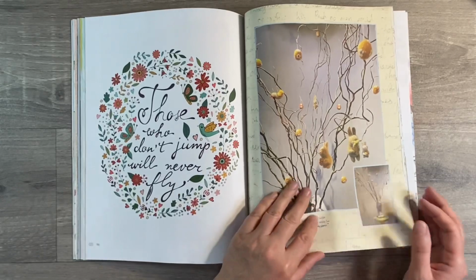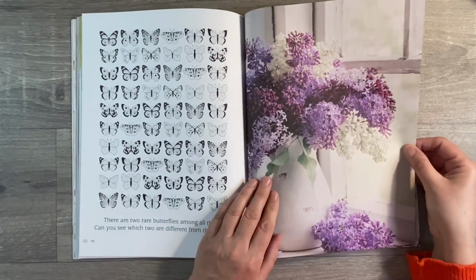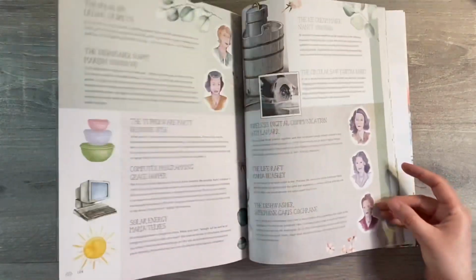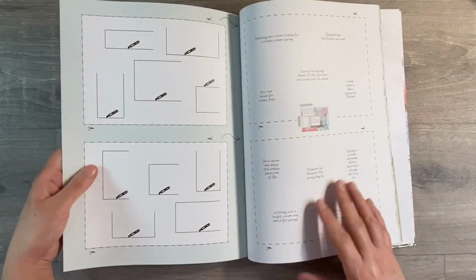This is just absolutely lovely. A whole page of butterflies that could be cut out and used as embellishments. Beautiful lilacs. These beautiful embellishments here as well. Postcards that could be cut out and used.